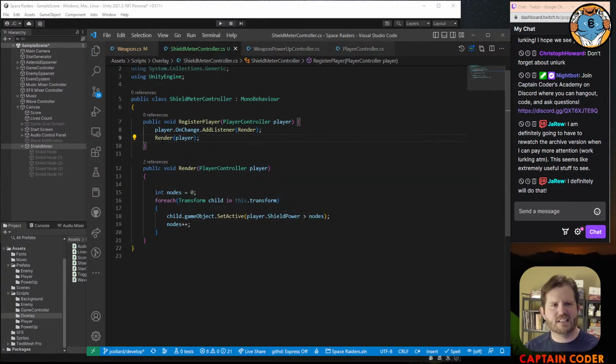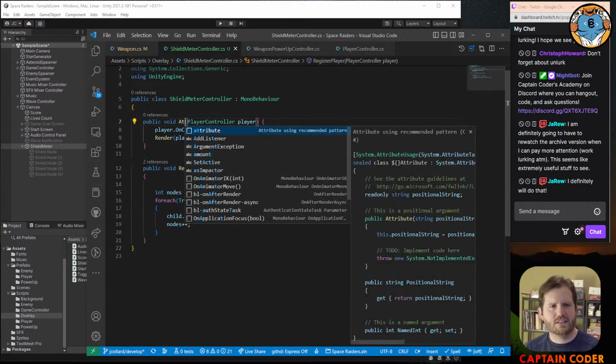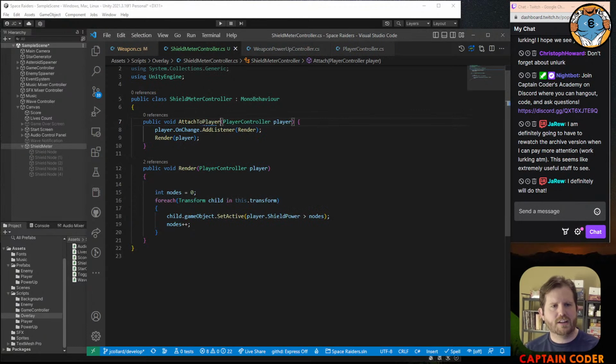So the idea is this, like attaches us to that player. And kind of need to like unregister ourselves. So there's some trickiness here that I'm missing, but I think we'll be somewhat okay. We need sort of like an attach to player. All right.